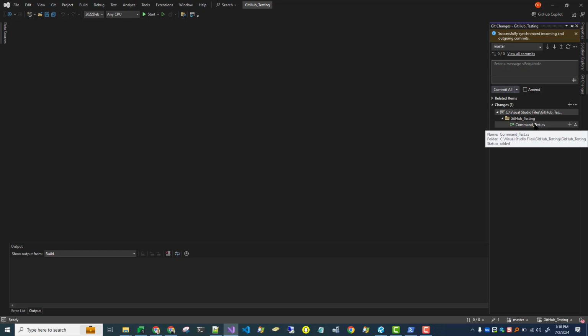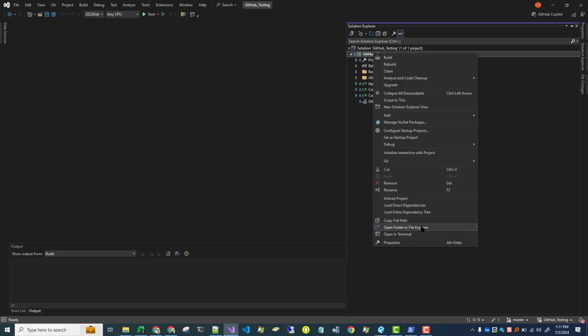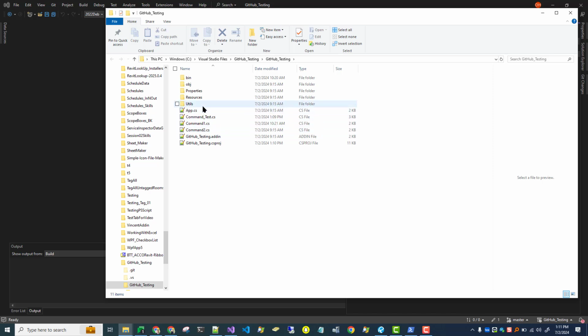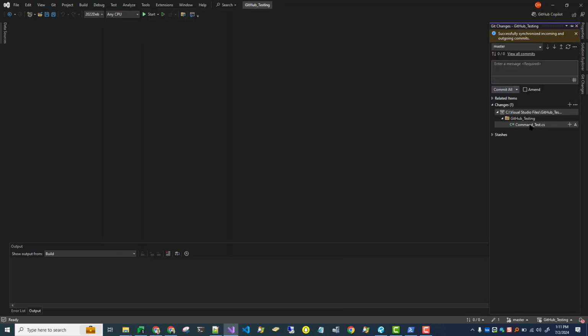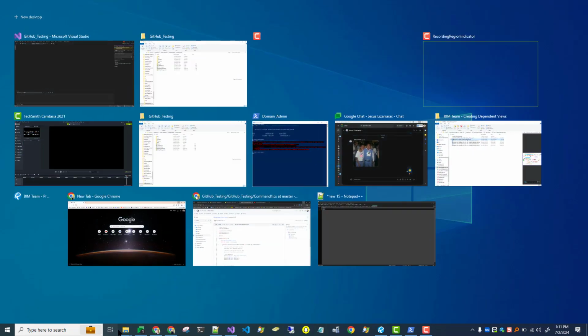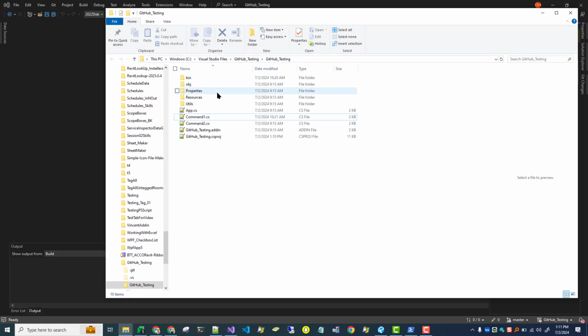If I go to the folder of the project, right click, open Explorer, yep, it's right there. So it reverted the changes, it took it out of the solution, but it did not delete the file. If I go back here and delete it now, it deletes it.